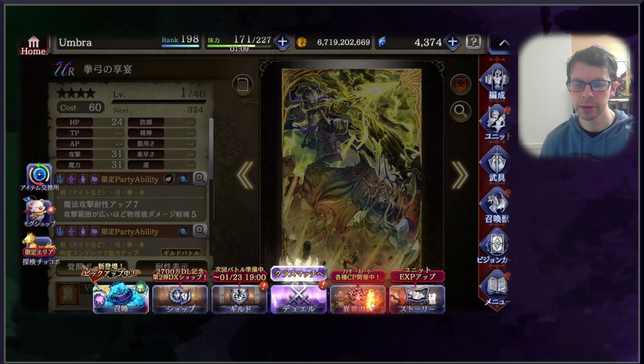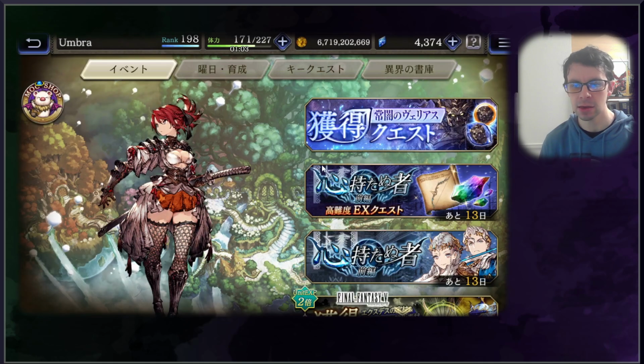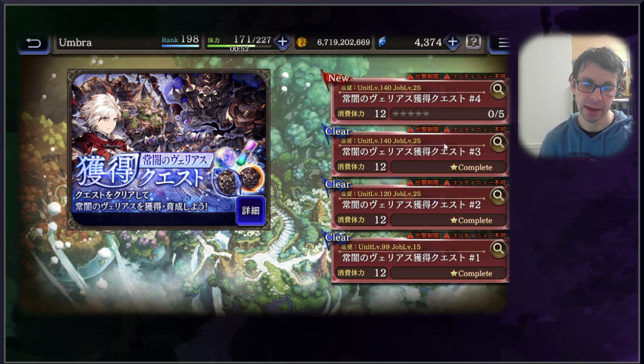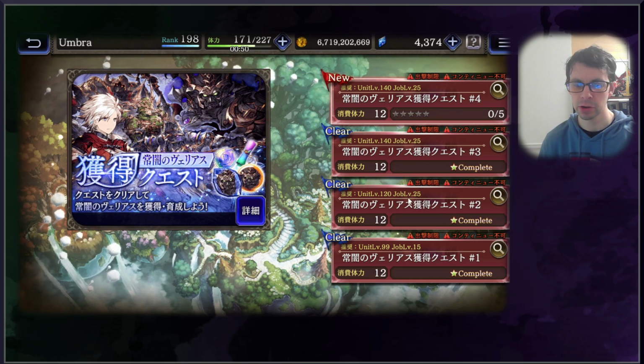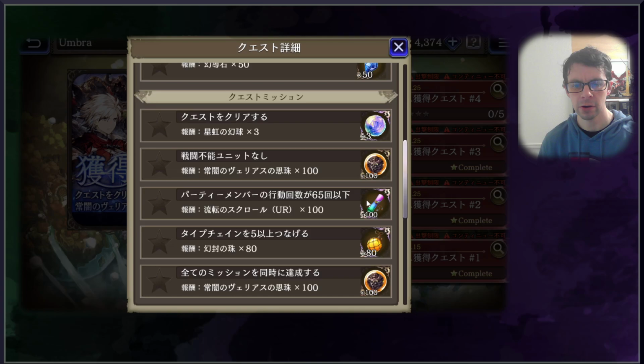And that kind of brings me into the final point of this video, is talking about, let's just take a quick little peek here, because Dark Veritas trial, we got the next one, level 140, job level 25, so it'll probably be comparably difficult to #3. Now, #3, as you can see, I've completely cleared it. Global players still haven't gotten #3, so you are still a little bit unaware about how difficult.